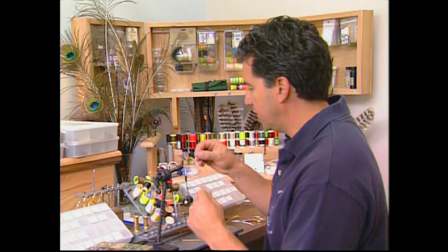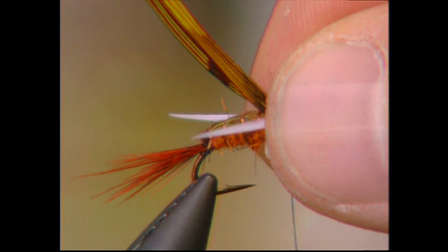Take 2 white goose biots and measure them up about the length of the hook. And these are going to be our legs, and we're going to put them off the side just so the tips are pointing out, so they're splayed out.